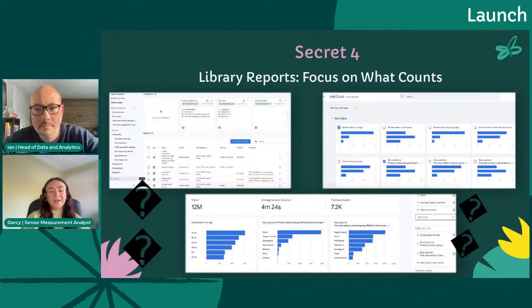On the left-hand side, where you're probably seeing the main default reports like traffic acquisition, user acquisition, event tables, stuff like that, you can transport these custom-made library reports and dashboards into that hub. We've done this for a client and they really valued it, especially because they operate globally.